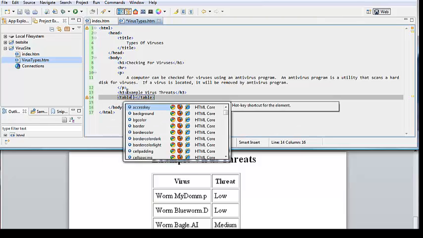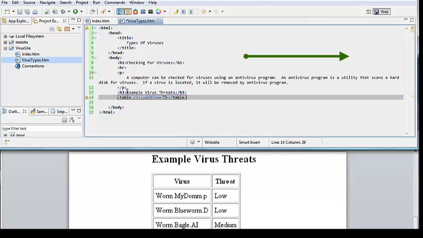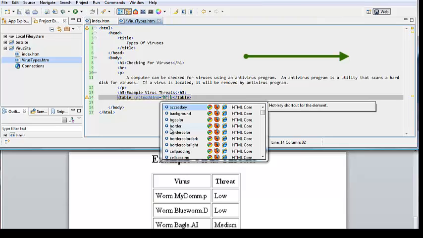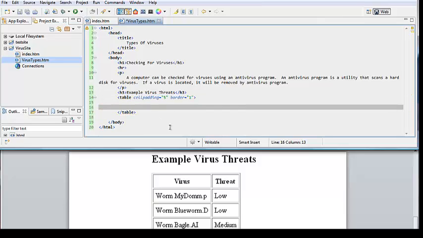Okay, now there's a few options we can add when we open up our table at the beginning. Two that I like are cell padding. Okay, and this controls the, I guess we'll say, the invisible border that you're going to see kind of spacing between each cell. I'm going to put that at 5. And so that we can actually see a border around our table, I'm going to throw the border in at 1. That'll give us the bars around each box. Without that border tag, it'll be an invisible table, and we won't really be able to tell that it's in a table. Okay, so that's how we start our table.